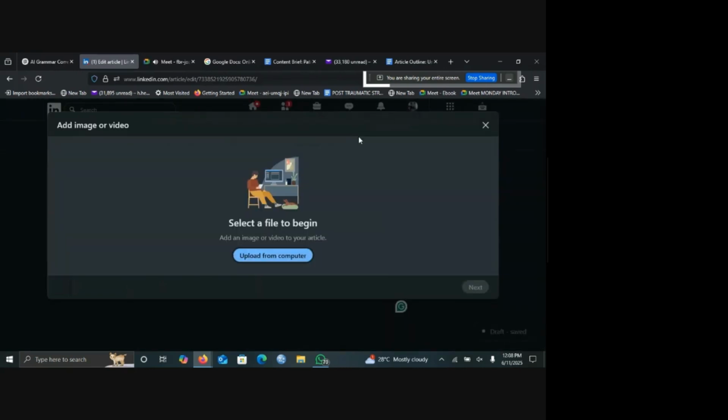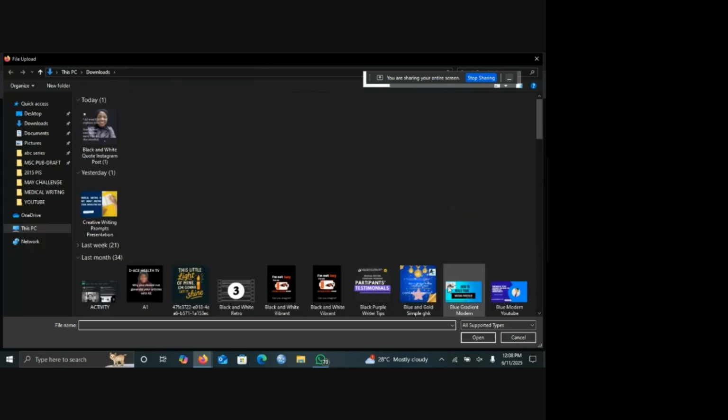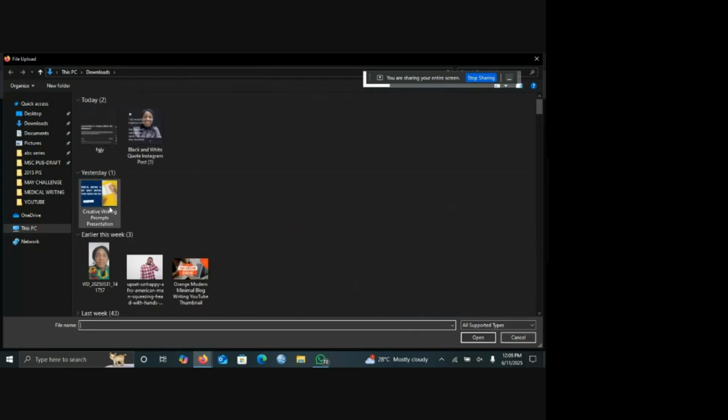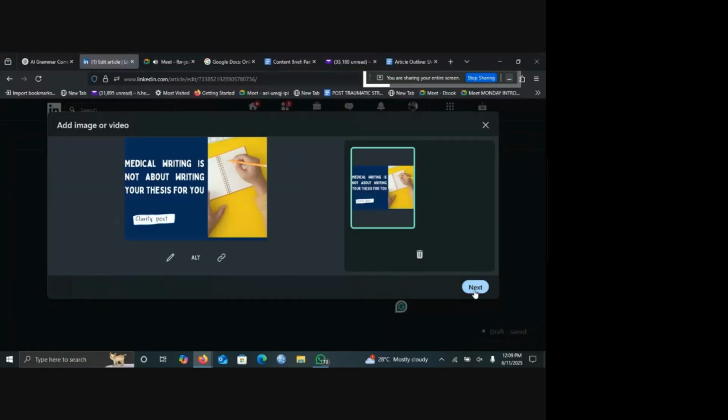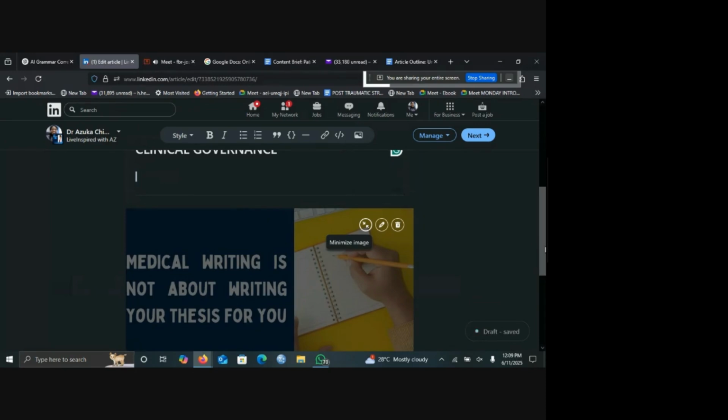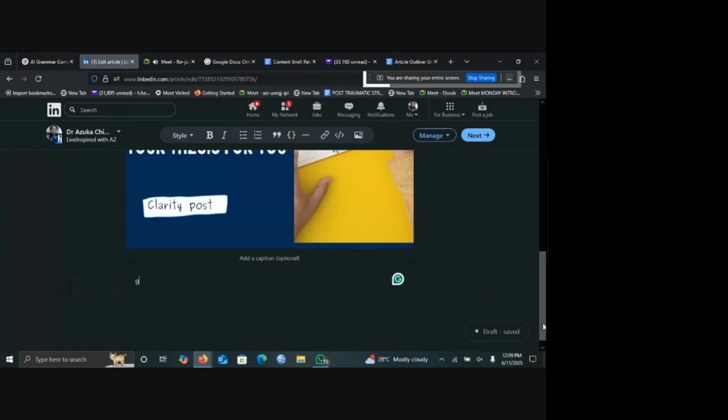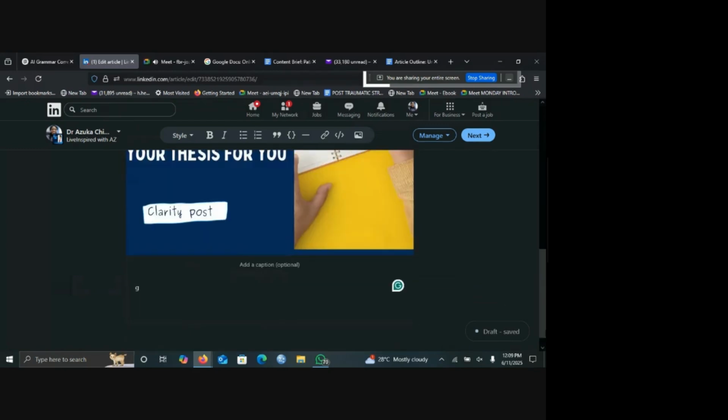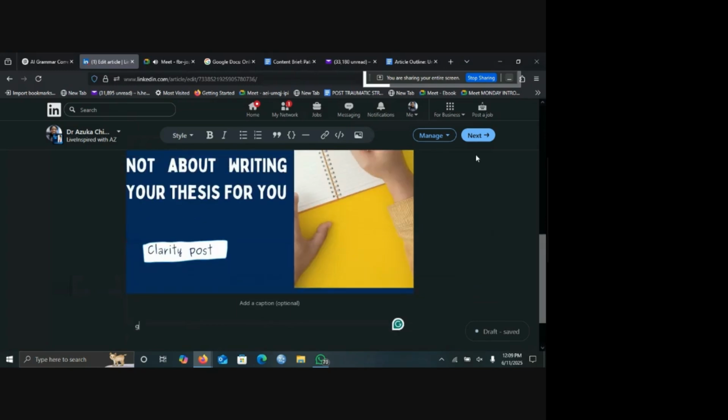You can also insert more images as you go along by clicking that. Let me say I want to insert this. So these other images, you find them within the body of the article. So as you write, you can add images. So within your article, you can even beautify your article with multiple images as you write. You can see that. And when you finish, you just click next.